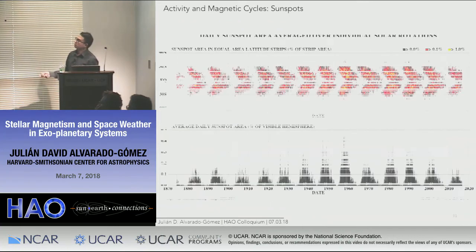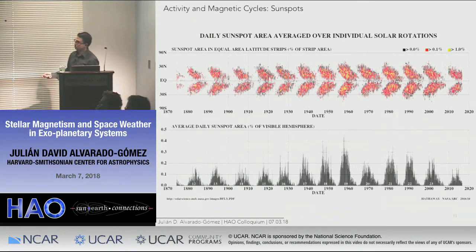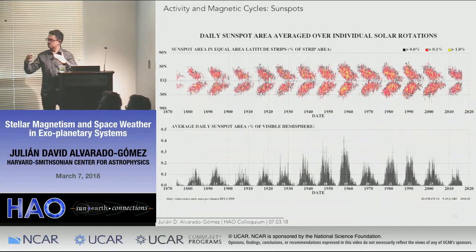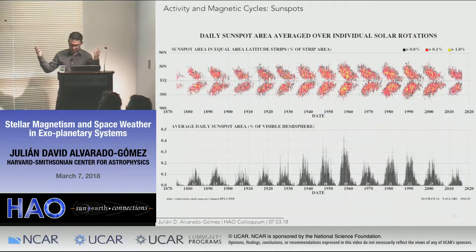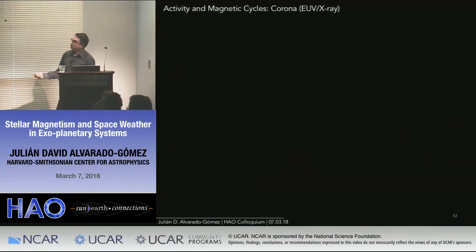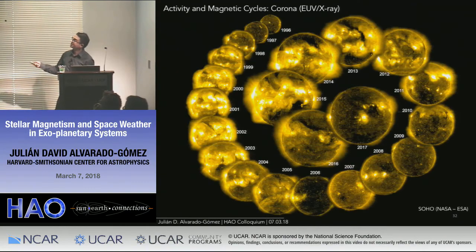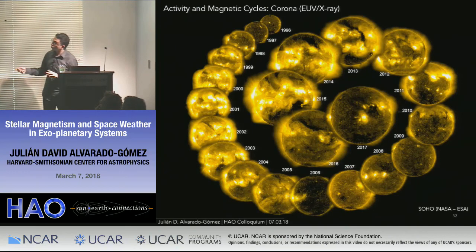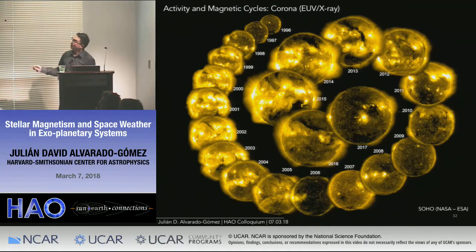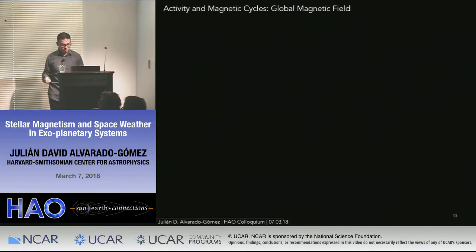So we know this, of course, from solar observations. We know that the magnetic field of the sun is doing these beautiful patterns, this coming and going and regeneration of the field, and this whole field of study in dynamo theory tries to explain this. Probably one of the most beautiful collages that I have ever seen is this one of the solar cycle in the corona by SOHO, the HST of solar physics, I would call it. And you just see how the corona lights up because of the magnetic field, and then basically shuts down and lights up again.